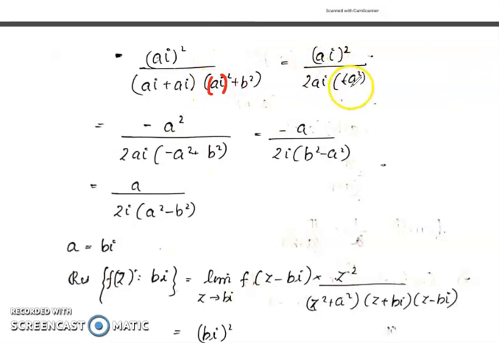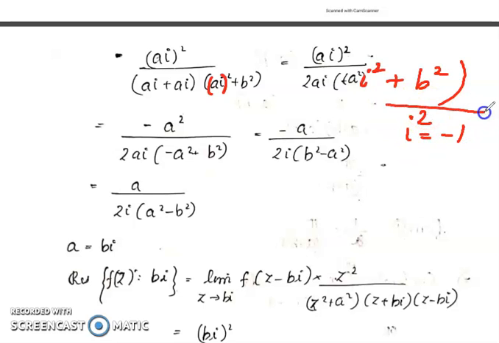And when you come to this, A square into I square plus B square. Now I square is minus 1. So you get here it is minus 1 minus A square because you have a square here. I square is minus 1, A square minus A square. Then here you have I square. I square is minus A square plus B square. Now minus, here you can eliminate one of the A square and A will be eliminated. Minus A by 2I into B square. This you can interchange the term, B square minus A square.